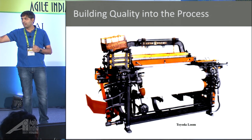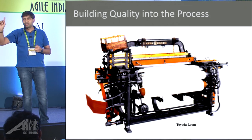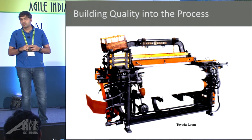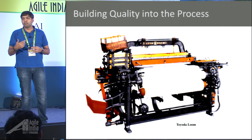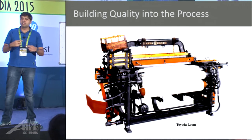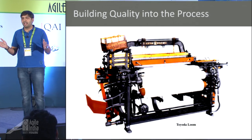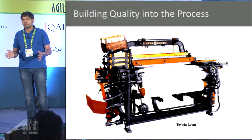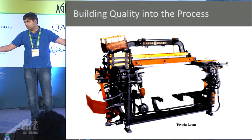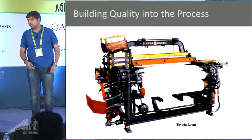Operating costs went up because now you have to pay these people eight hours' salary instead of two. What else? It was manual, not automated. But more importantly, the loom's productivity actually went down. What a loom could produce in a day — say 100 meters of silk sari — dropped to 80 or even 75 meters in some cases.